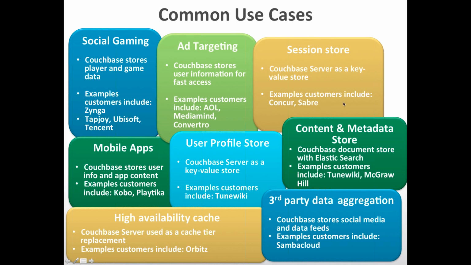I'm particularly seeing a lot of use cases for third-party data or user-defined structures, where you might be an aggregator of data, or you might be collecting data from a bunch of different sources. It could be social sources like Twitter, Facebook. It could be other databases that you're managing. It could be other content across your enterprise. And in this case, there isn't really a schema that can apply across all this information, and a document database becomes a great fit.